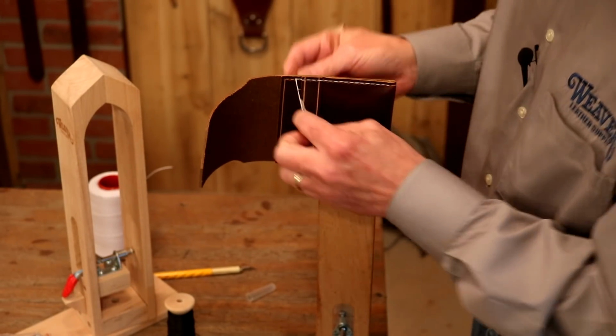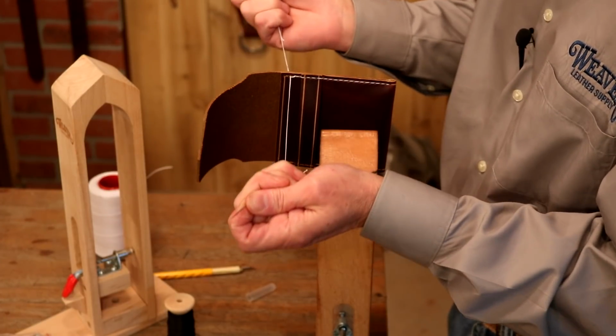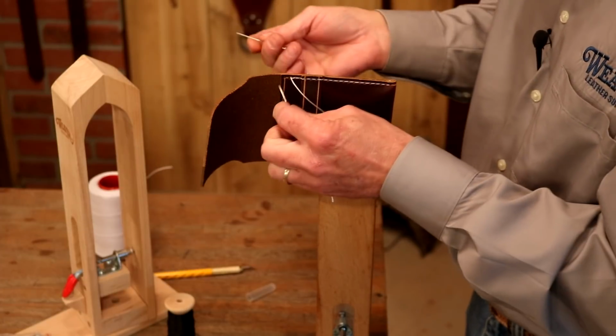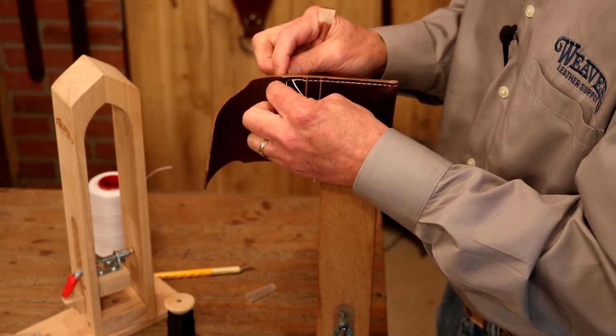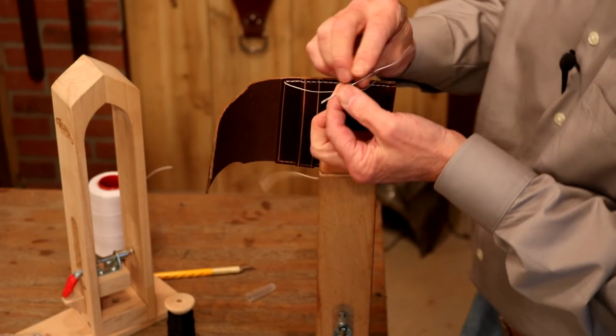Now we're down to our last 2 holes. So let's go through our second to the last. But let's not really draw that down yet. You'll see where I'm going with this. Let's go to our last hole. And now we're going to come back 1 hole.